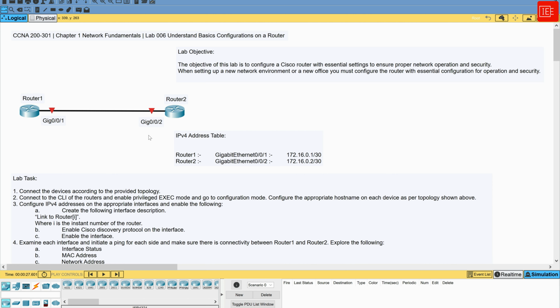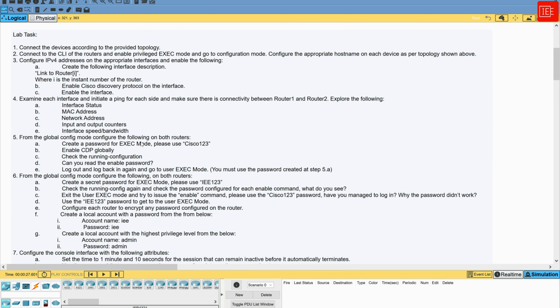So let's do the usual where we go through the lab tasks and then cover the configuration steps. Okay, so if I scroll a little bit down, we can see the list of tasks as usual. And the first task is obviously creating the actual lab, and we need to connect all the devices together. It's very simple. This topology is only a couple of routers connected with a single cable.